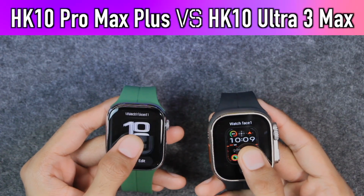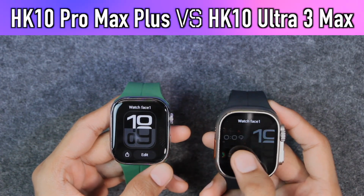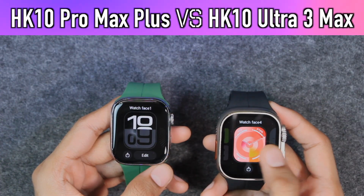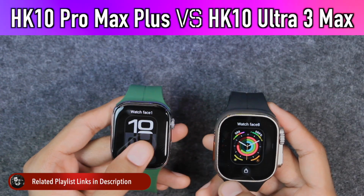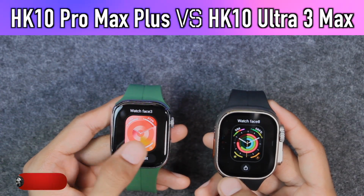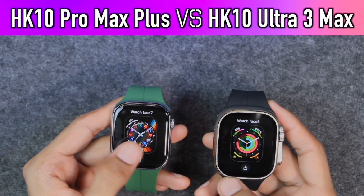If we talk about the watch faces, then both of them have a bit different collection. First of all, here is a look at the watch faces in the HK10 Ultra 3 Max. Both of them have 8 built-in watch faces inside them, and most of them are looking similar to the Apple Watch OS and are really good in quality.